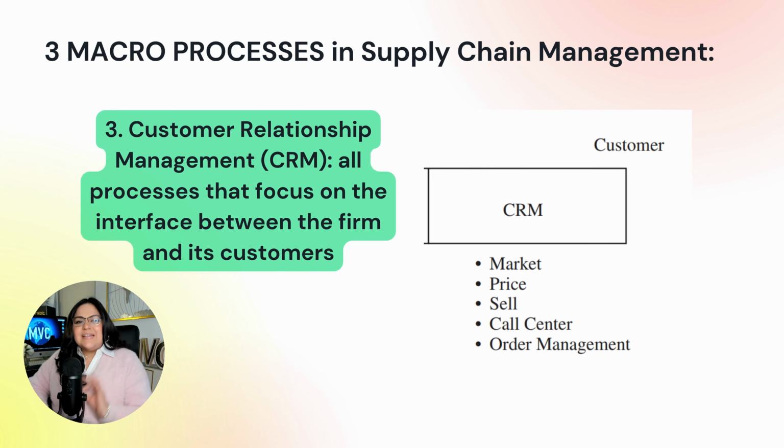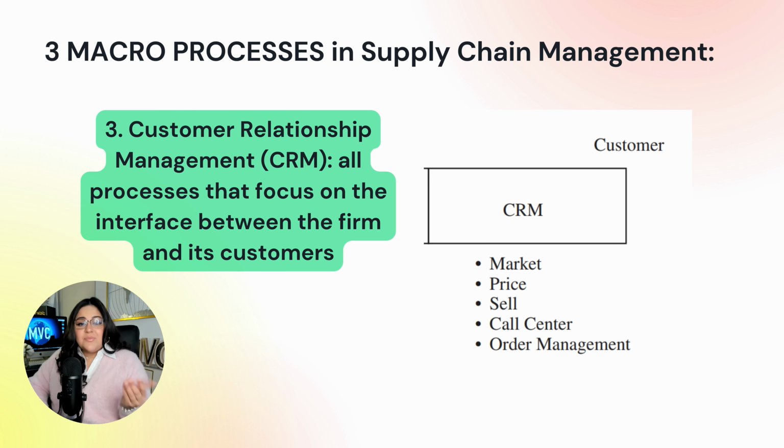Now we have customer relationship management, or CRM. These CRM processes are all the processes that focus on the interface between the firm and its customers. So these are at the other side of the spectrum, between the company and its customers. The CRM macro processes aim to generate customer demand and also to facilitate the placement and tracking of orders. It also includes processes such as marketing, pricing, sales, order management, and call center management.